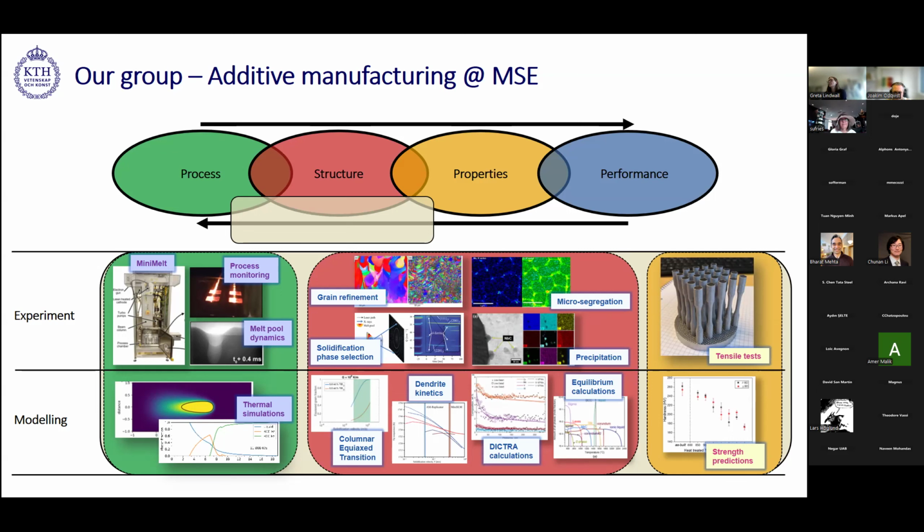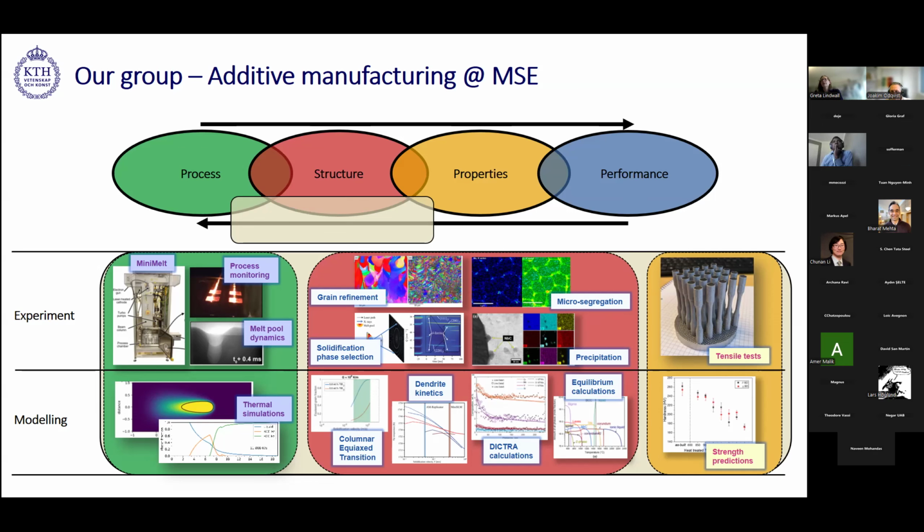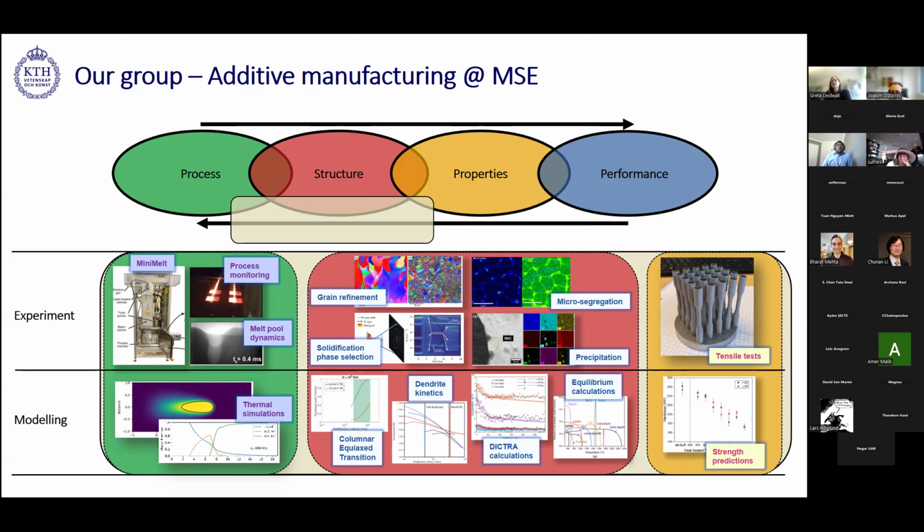So we can use them to predict how things change with composition and process conditions, which is key for computational materials design. So the emphasis is then on microstructure modeling and computational thermodynamics and kinetics. But we have also done a lot of experimental work for the model validation or to understand what we need to model. And in this presentation, I will include quite a lot of examples of how we have used in situ synchrotron X-rays to follow the microstructure evolution during AM processing, as you will see.